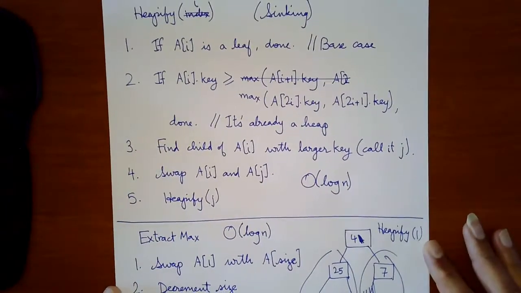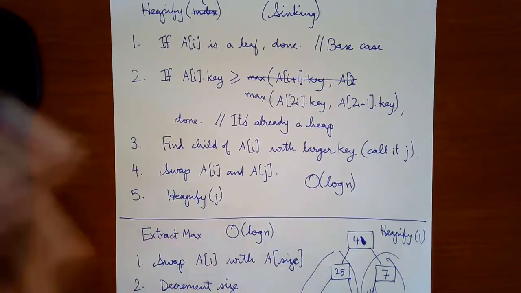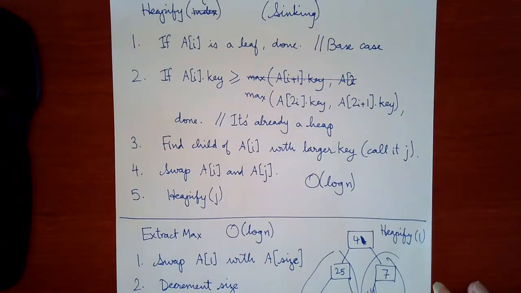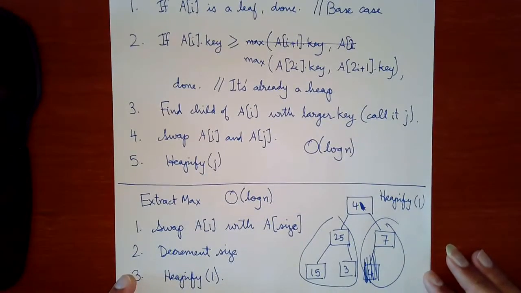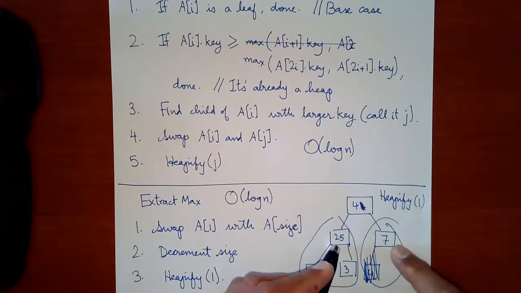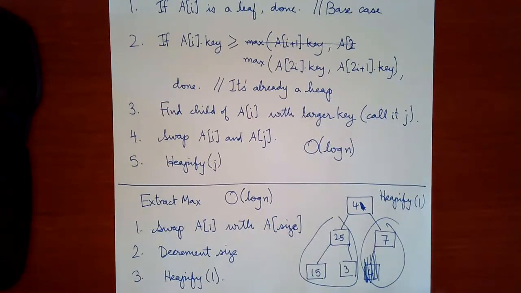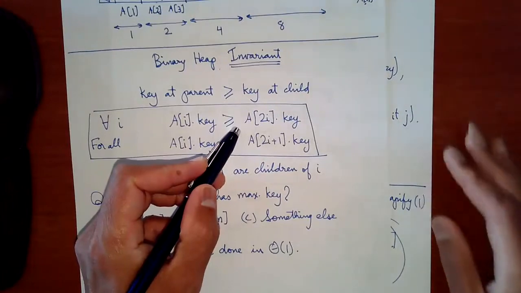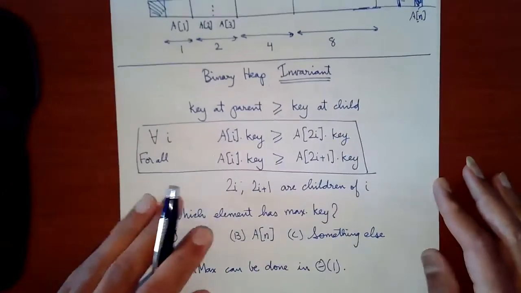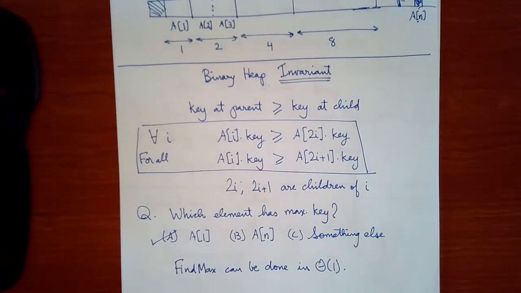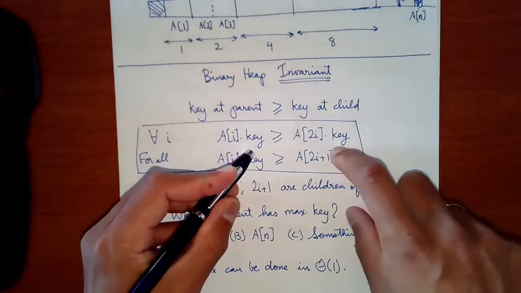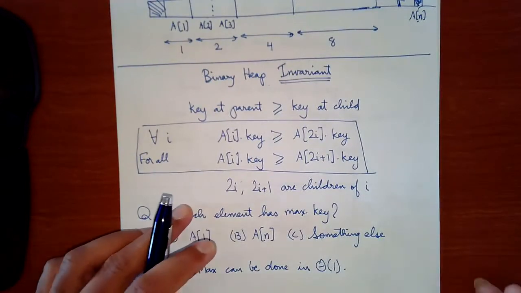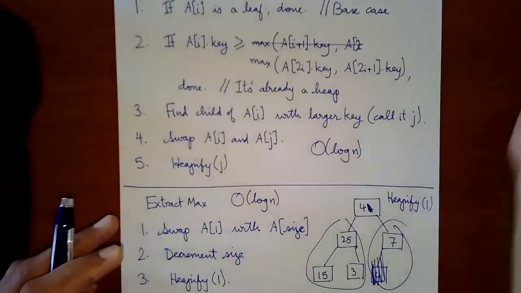Yes. Let's say the children were both the same value, and those values were both more than the parent. Does it matter which one you choose to heapify? That's a good point. If both of them have the same value, then you can pick either of them. That's because the heap property, as stated, usually has a greater than or equal to. Sometimes when it comes to coding these things, this can be a bit of a pain, so what they will often do is break ties in some way. If you assume that this is some object, then you might use some other attribute of the object to break the ties, but that's more of an implementation detail. You can use either of them, and they're both correct.